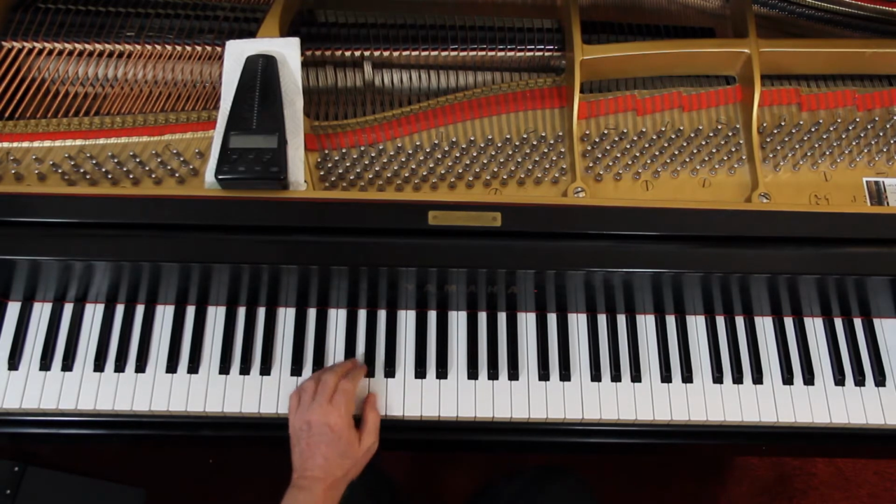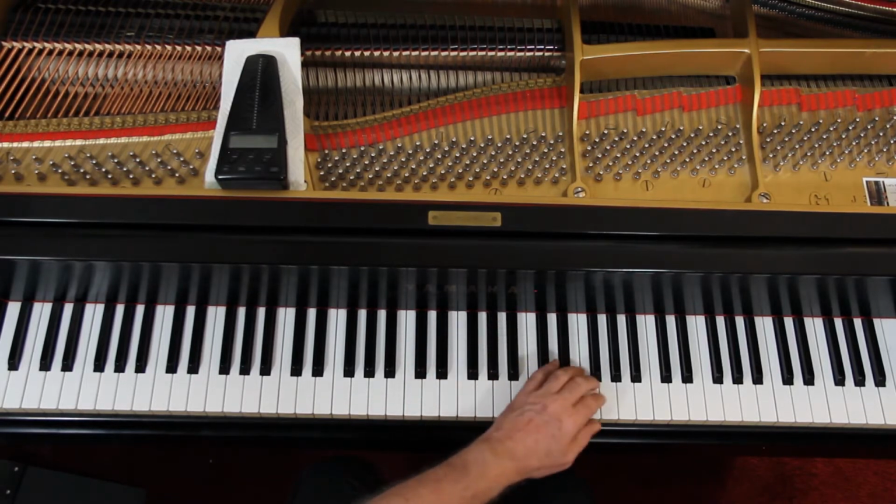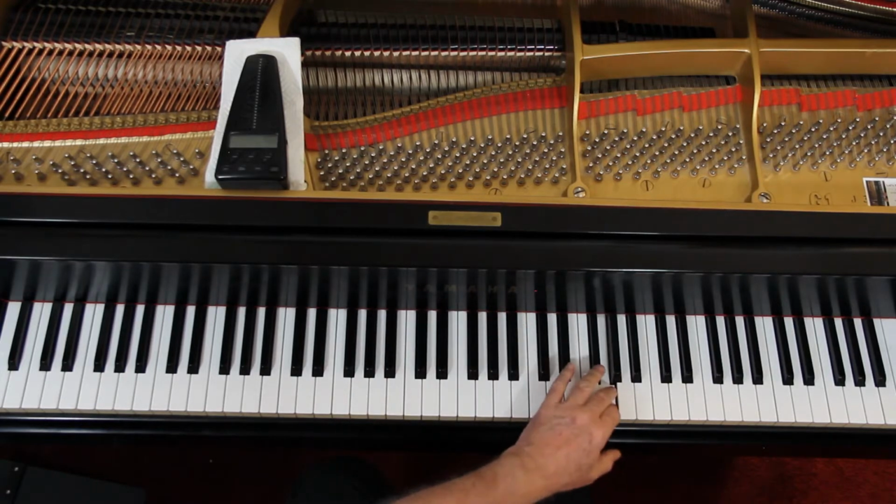Measure 15 up here. Treble clef. F sharp, G. And then a high G. Remember, we're in treble clef. And you're going to linger on that. It's a fermata. You're going to hang on to it for a while. Take a break. And then we move on.